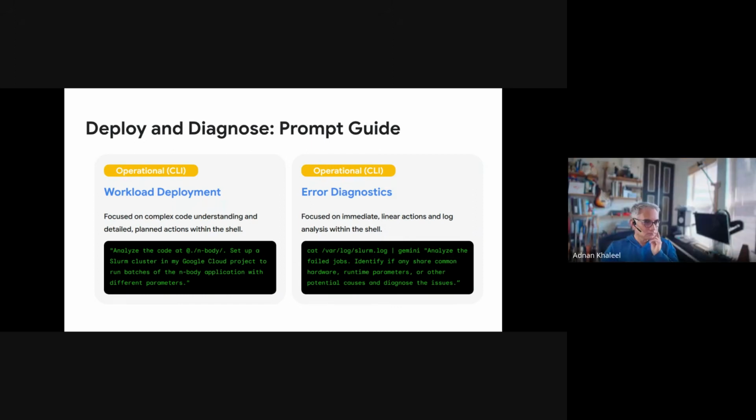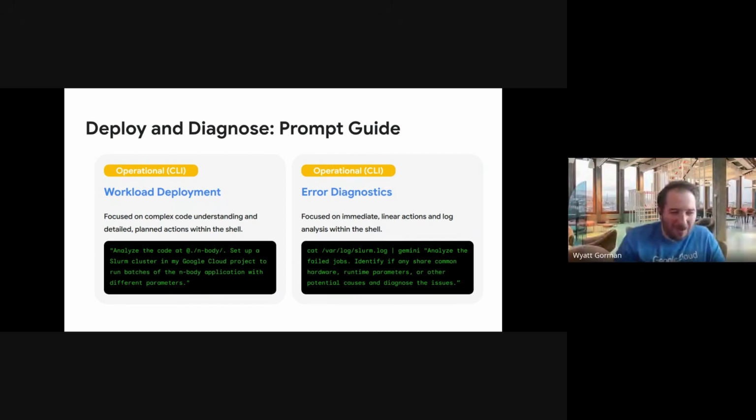And it might see that we've iterated over some Python code and some C++ code and tried to optimize, right? So it might have the context that we've been looking to optimize this code. And then I would tell it to set up a Slurm cluster, or whatever job scheduler I would want it to use, in my Google Cloud project, because I'm likely already logged into a Google Cloud project in my environment. If not, it would go and ask me, of course.